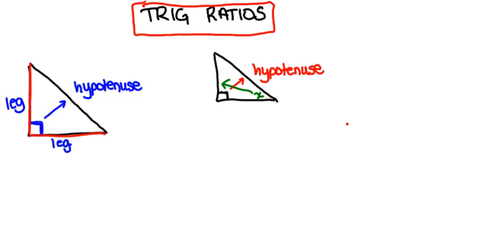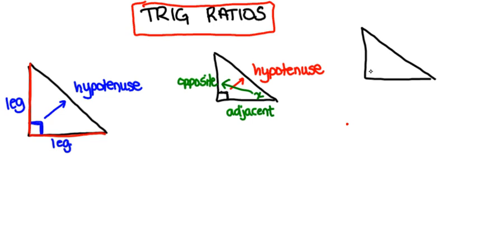Well, the leg that's across from or opposite from angle X, my reference angle, I'm going to call the side or the leg opposite. So again, it's just opposite or it's across from that angle. And the remaining leg, by process of elimination, I'm going to name as adjacent. If I were to draw my right triangle, and again, if you need to pause so that you can get these pictures on your paper, just go ahead and pause the video.